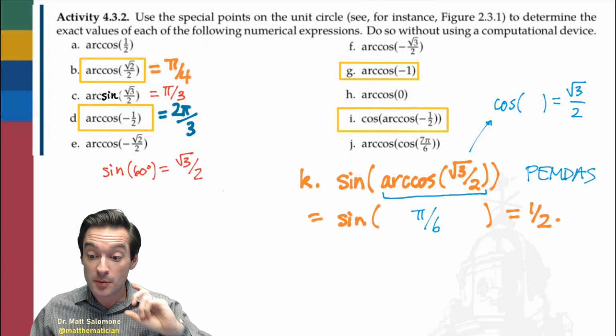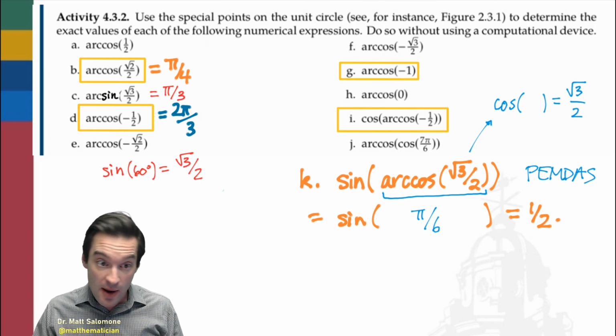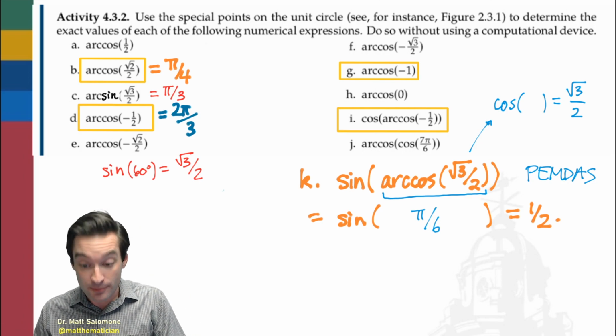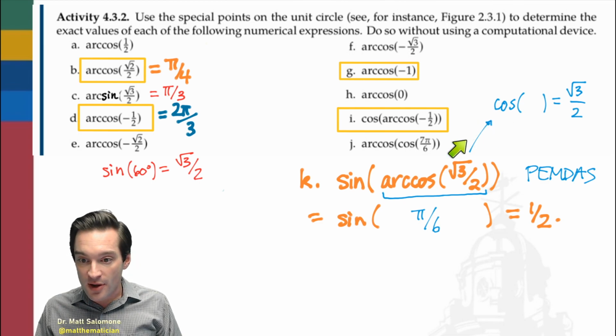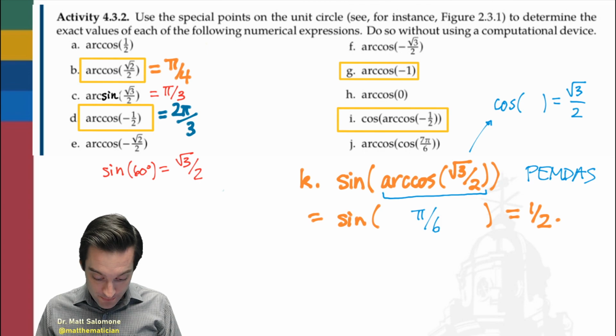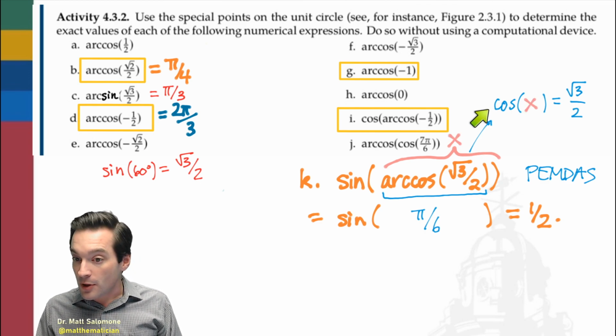Let's see if we can do it without following the algebraic path, but let's try to follow a geometric path instead. And to do that, I'm going to focus on this observation. Whatever the arc cosine of the square root of 3 over 2 is, let's give it a name. Let's call this thing x. It's the answer to the riddle, cosine of x is equal to square root of 3 over 2.